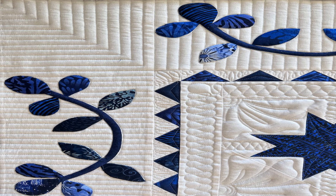Penny rugs are very old — they've been around for centuries. It's usually a round or oval piece, and you place your appliqué on it — a cornucopia for Thanksgiving, say. Then you make these little tags or tabs that go all the way around the edge — they can be round or oval, usually with another circle in the middle — and they're stitched all the way around. They call them penny rugs but they're not rugs — they're more like table toppers. I try to hang mine but it's impossible because they're wiggly, loose pieces all the way around the edge. They look fantastic as a table topper.